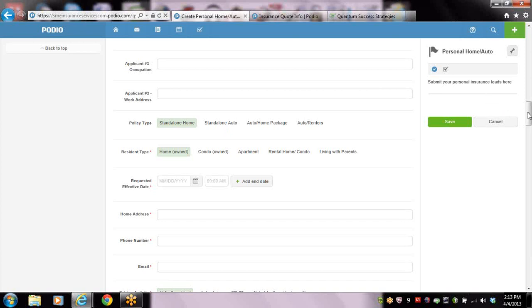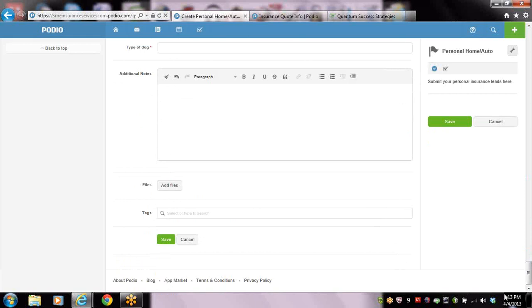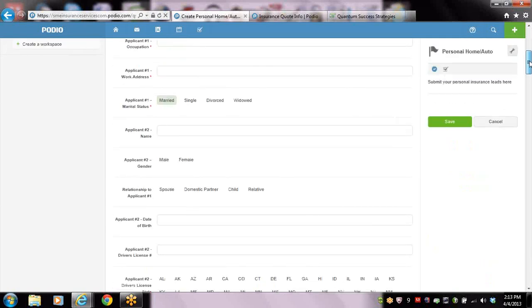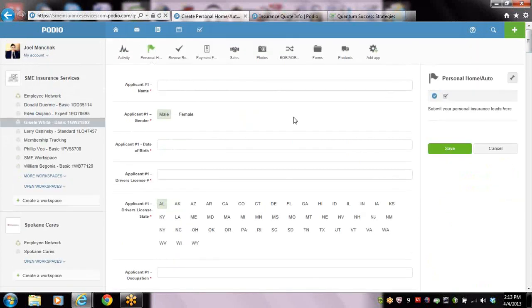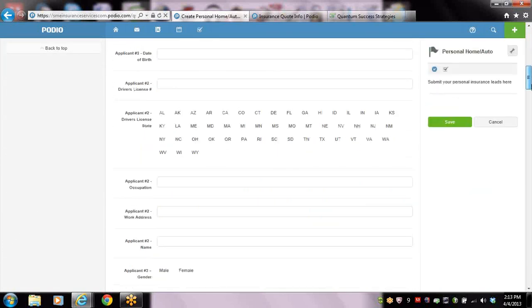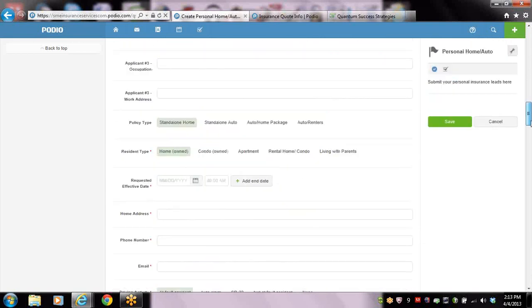So you're saying they have more than just an auto home package, right? Then you'll just need to make notes of it in the additional notes section. And then possibly, what we've been having others do is they can fill out this form a second time, and then go through and fill out the form again with the other rental information in that one. So if you feel like you can get us all the information in the additional notes section, then you just have to fill out one form.